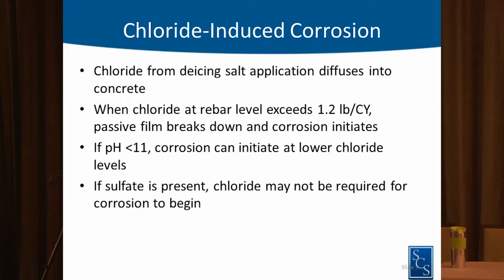Having said that, when you have chlorides, we talked about this. When you have 1.2 pounds of chloride, corrosion initiates. Now, there are a lot of people using a lot of different numbers. Somebody uses 2 pounds of chloride. Some people swear by 4 pounds of chloride. But the research by Federal Highway and other folks indicates that at about 1.2 pounds the corrosion initiates. Now, that doesn't mean you will have concrete damage at 1.2. It depends on all the other factors before it shows up. But that's where the corrosion initiates.